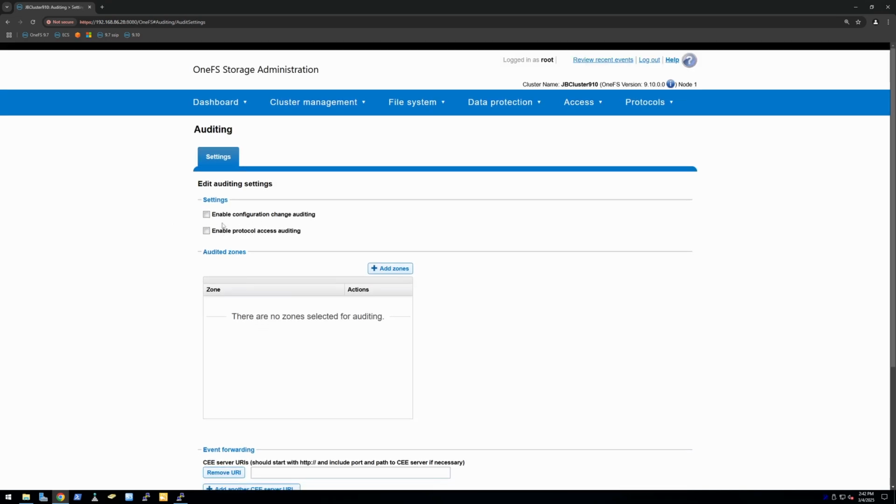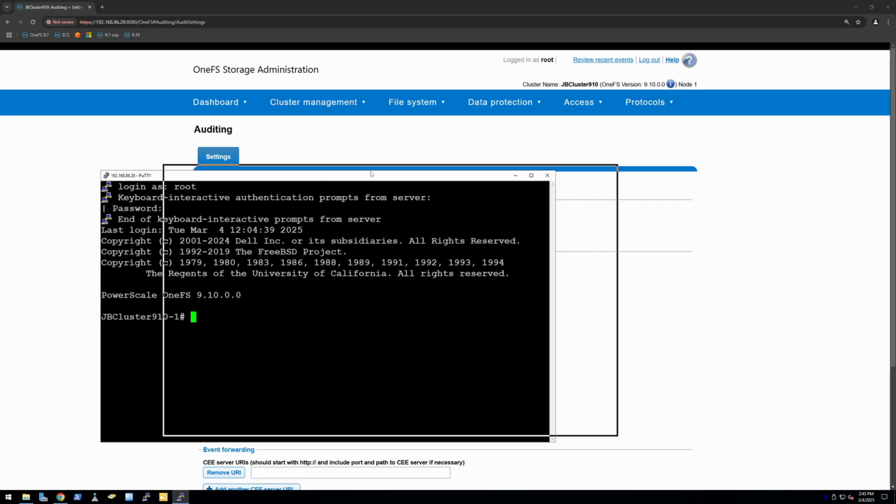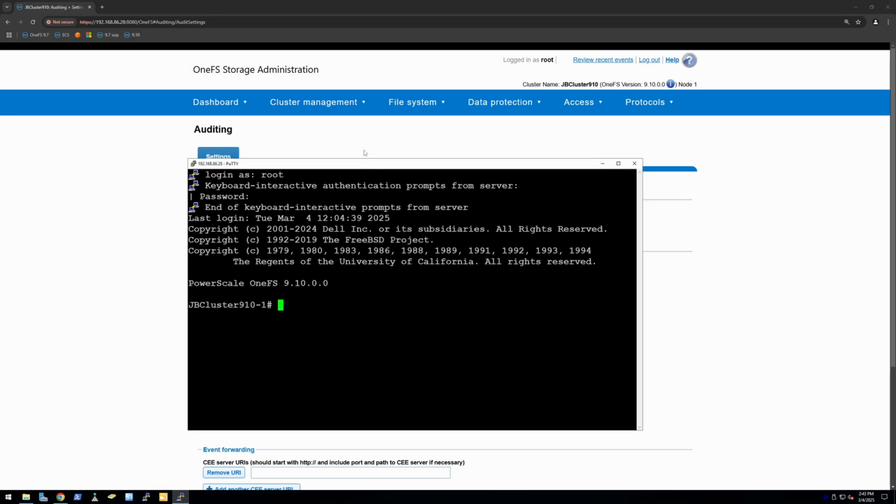So this is really useful if you just want to turn auditing off for a little bit and then turn it back on without having to really dig down into the settings. This is also where you can add in the access zone that you want to audit. So if you configure everything and you want to add additional access zones, this is where you can do it in here. But we're going to have to hop into the CLI anyways because we're going to have to edit a config file. So I'm going to do pretty much everything from there.